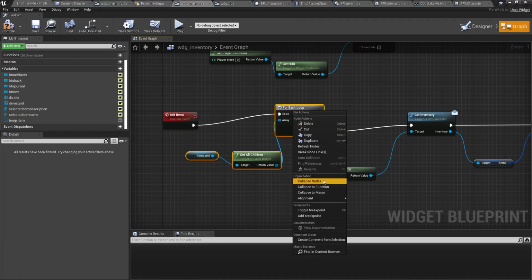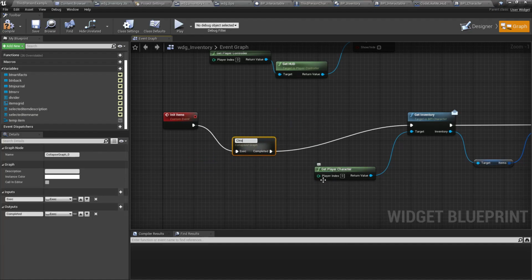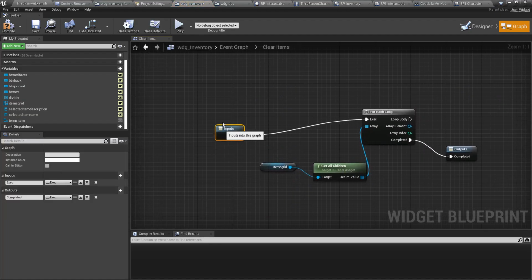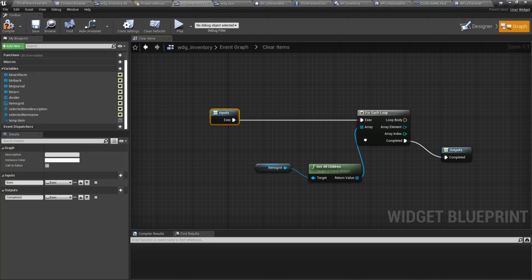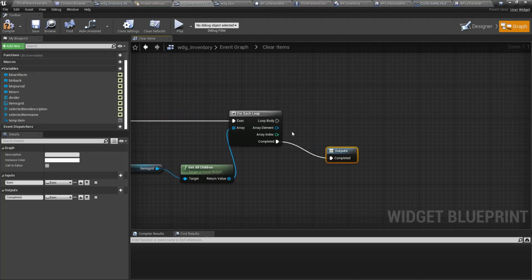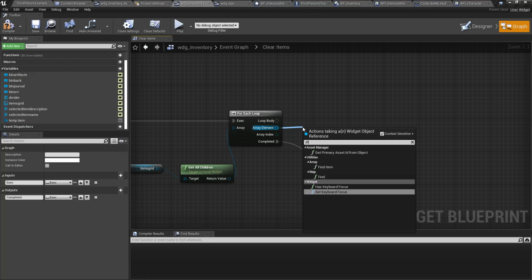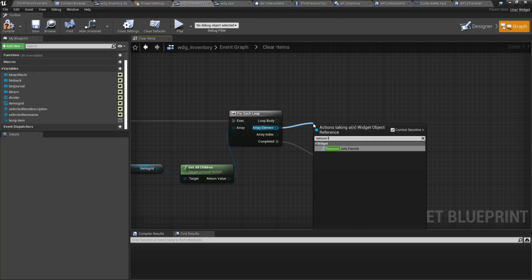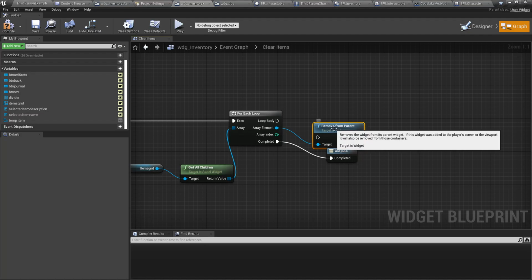Let me collapse this. Clear items. Can we destroy this? I think remove from parent should be enough.